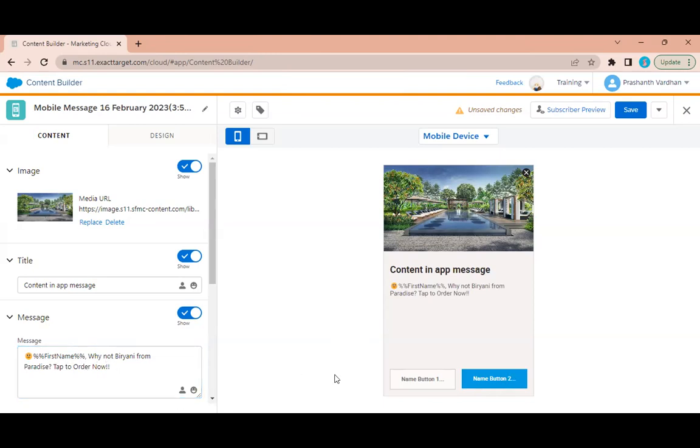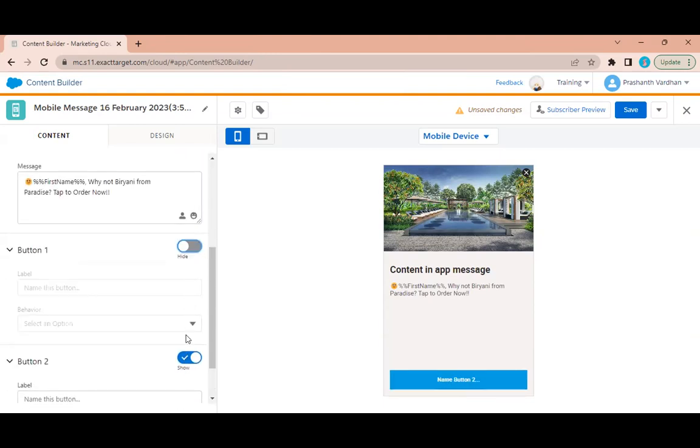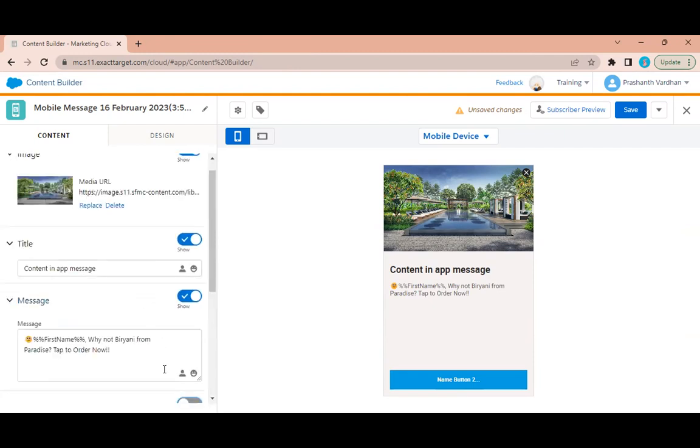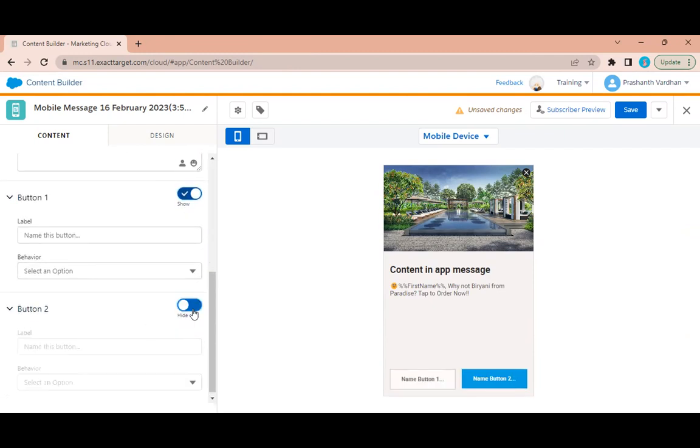I don't want two buttons, I just need only one button. Sorry, I'll just enable this and disable this.